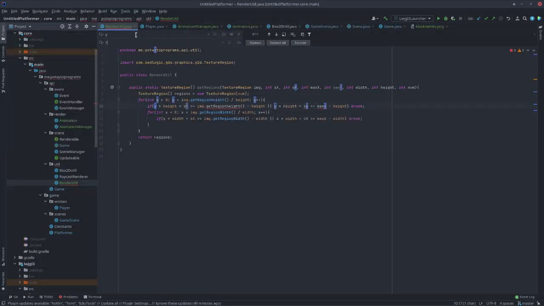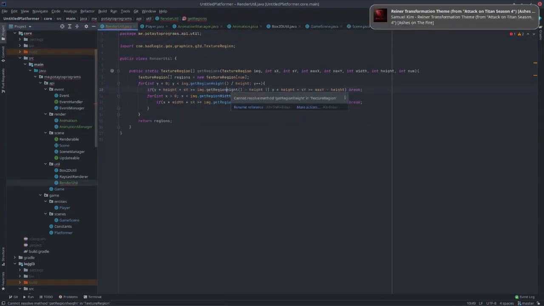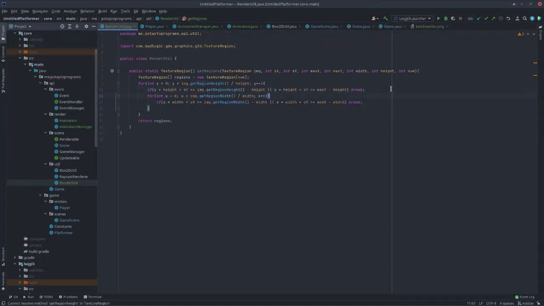Okay, that also needs a capital H. And then that will break it if it's out of the y bounds, which would mean it would just be out, and it would stop it.